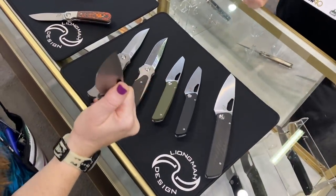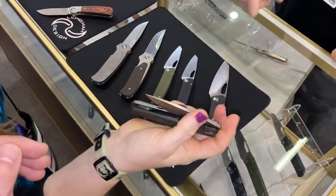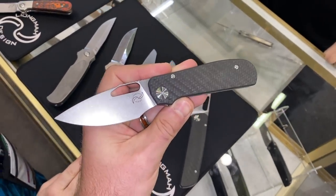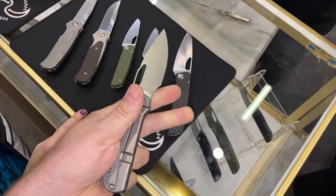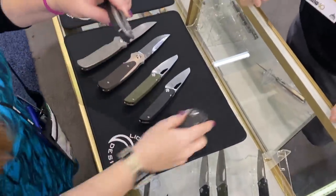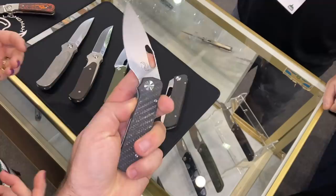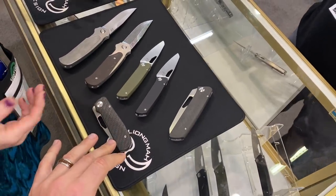This one is the Field Duty EDC - it has that beautiful cuff sound to it. One side is all monoblock carbon fiber, almost a half inch block of carbon fiber, and they mill out one side to make it the backspacer. I carry the Cuff 4 or the full size Field Duty a lot - it's just the size that you don't even know you have it on you. And even though it's that thick carbon fiber, it carries really well. You pick it up expecting it to be heavier, but it's pretty light. I kind of default to carbon fiber as the most durable because it doesn't scratch, it's awesome.